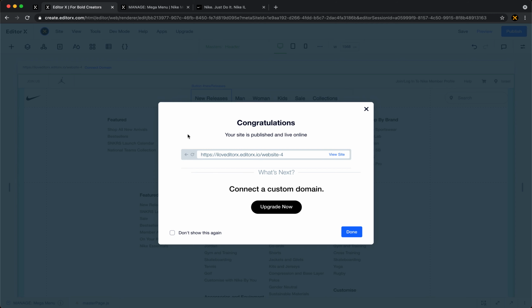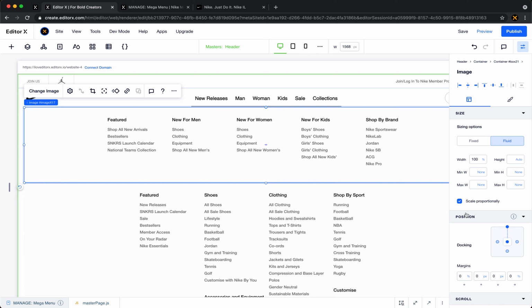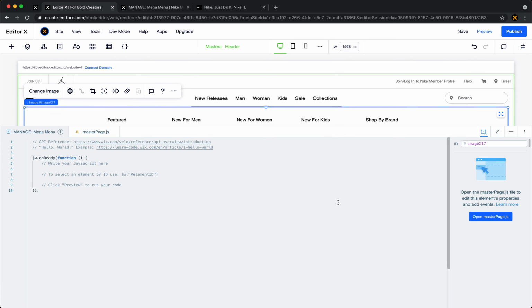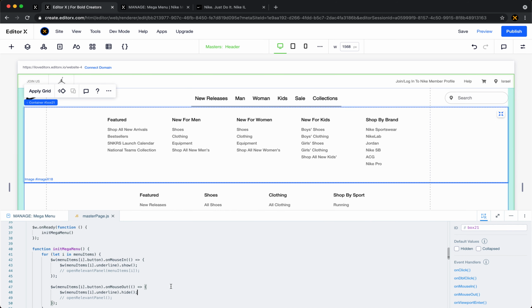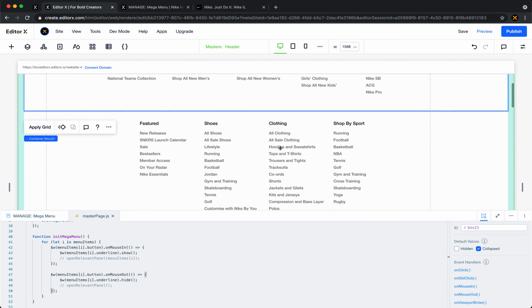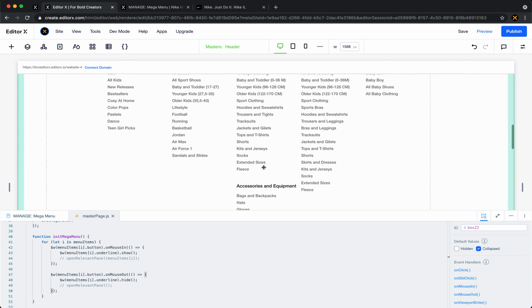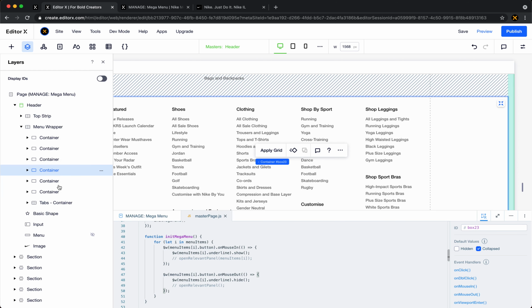So let's do it. We need to make each one of them collapsed on load, because we don't need to see it, but we need to make sure to select the container itself. Okay, so open the master and collapse. Basically I can do it from here.